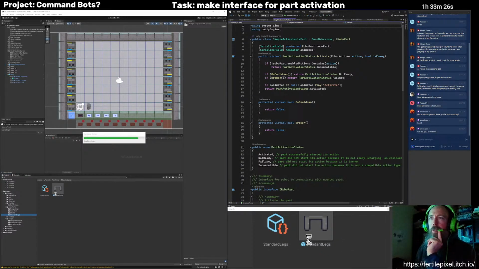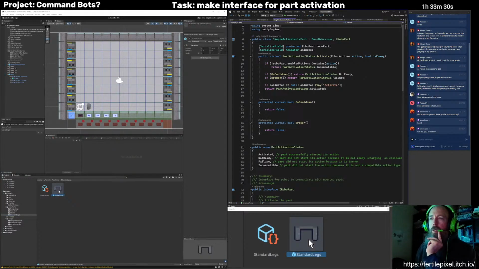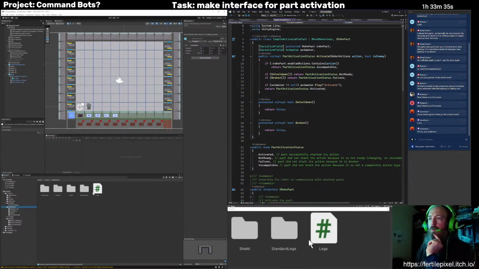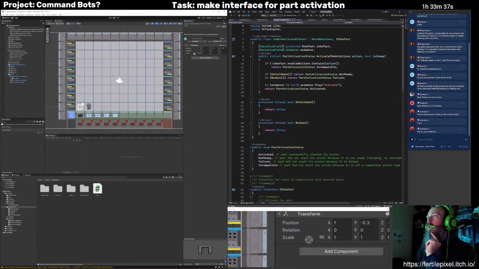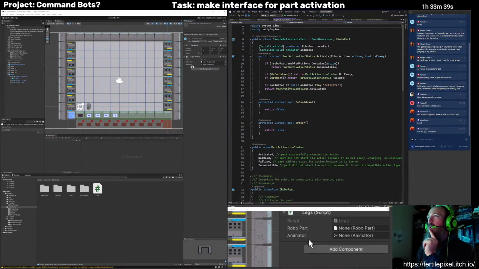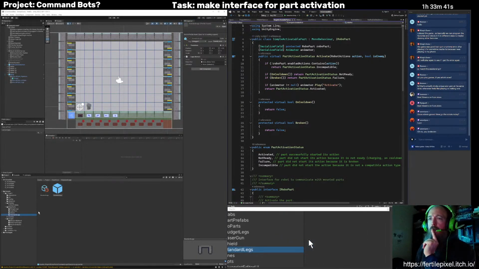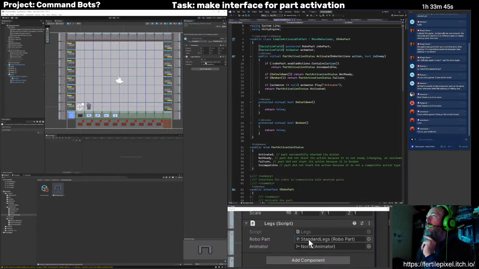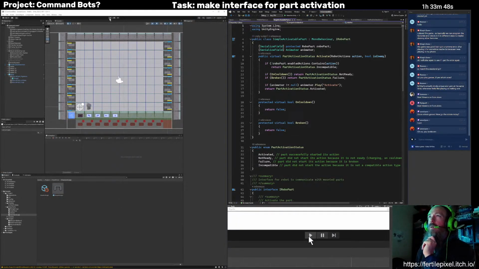So it will be shared. Or I could just make like a legs directory. Okay, so I'll just grab that legs, put it on there, and just grab the correct robo part onto there. And that should be all good.